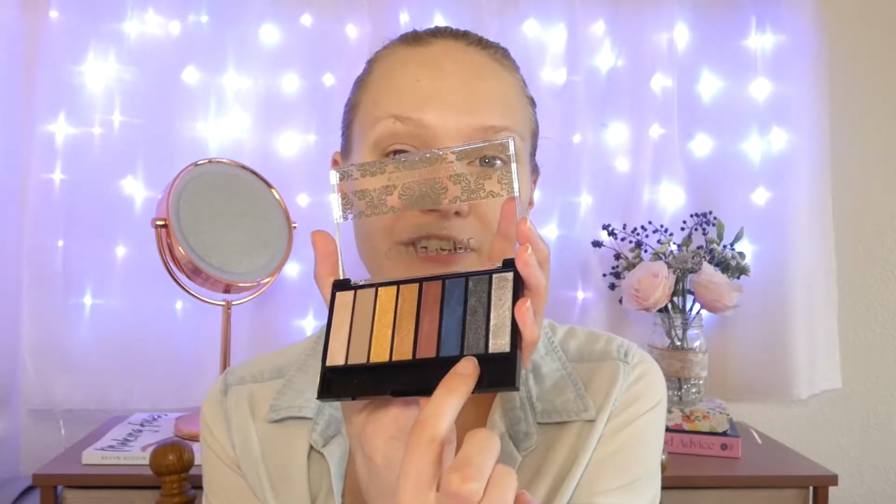Sometimes when you put darker bases under some of these colors, it somehow makes them look more vibrant. You can always put whites underneath colors and that'll help them pop, but sometimes that will brighten the color in a way that you didn't want it to. So doing the opposite and putting a darker base just keeps the color more bold, but still pops. That's the vision I have in mind here, creating a royal blue eye, but I want to maybe first put this color down as a base.